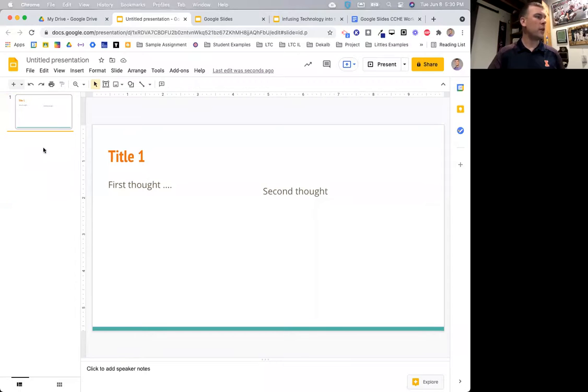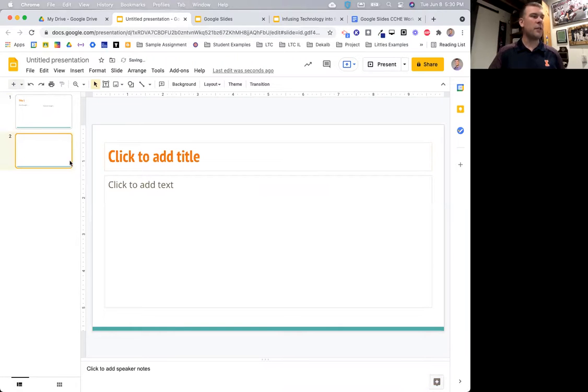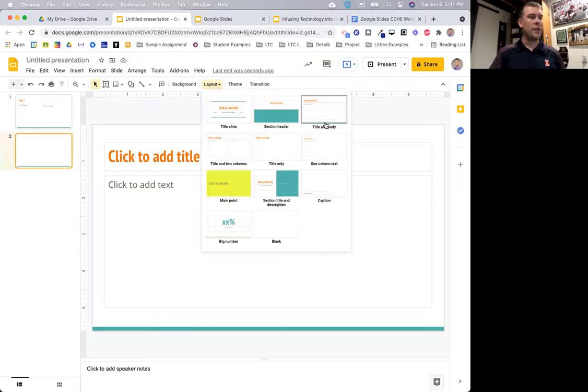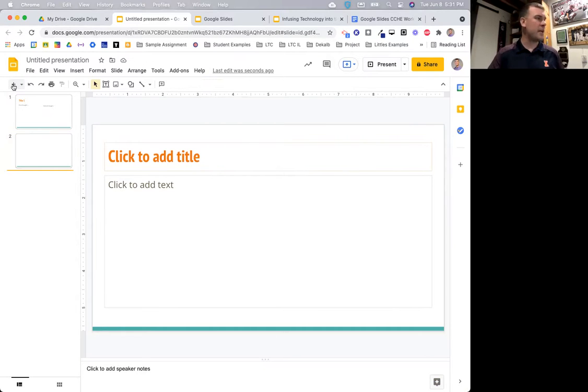Well, I could, but we're going to just click over here. I'm going to have that little bar highlighted. And then I can go up to the plus sign where it says new slide. Now, if I do that, it's going to default to what's called the title and body slide. It will probably always default to that when you just click the plus sign. You can see it just did it again.